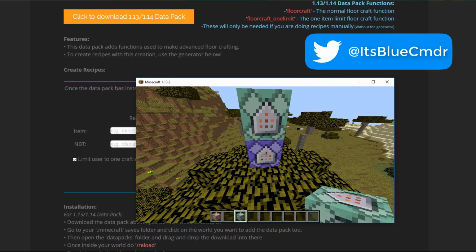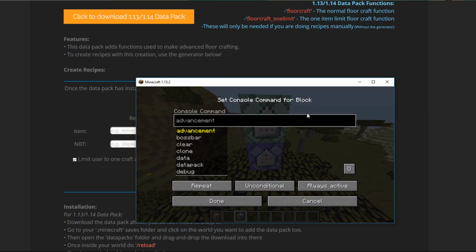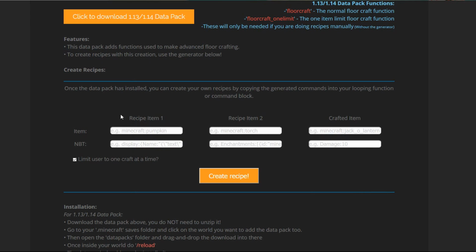But for this, I can't go through all the data pack stuff. If you were making a data pack you could do it in there, but I can't be bothered, so I'm just going to do it in normal command blocks here. If we go back here, there's several things we can do. We can choose the first recipe item, the second recipe item, and the crafted item in this item section here.